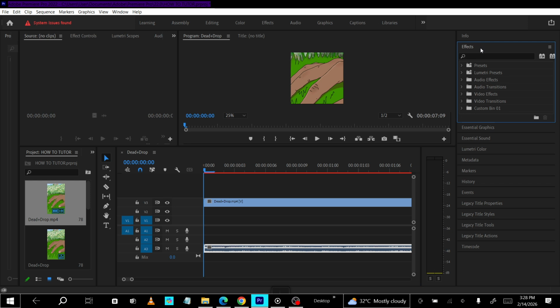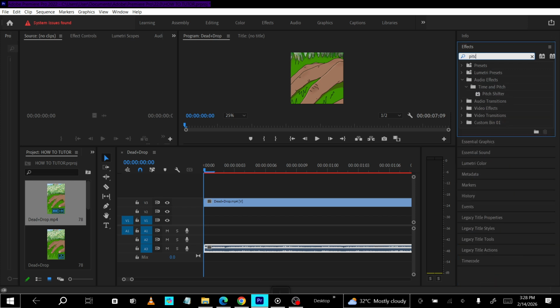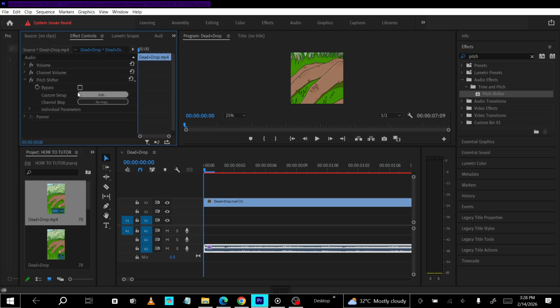Next, open your effects panel. Inside the panel, navigate through effects, then audio effects, then time and pitch, and choose pitch shifter. This is the tool designed specifically for changing pitch without altering the clip's length. If your workspace looks different or panels are rearranged, that's okay. The effects panel is often docked with other tools, and you can reveal it from your workspace layout if needed. Once you're in the right folder, you'll see Pitch Shifter ready to go.